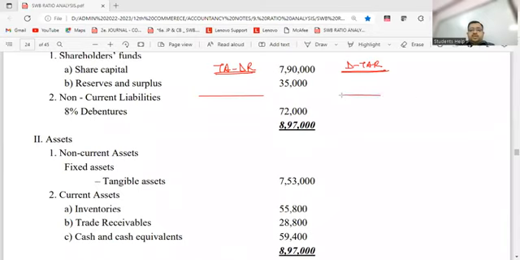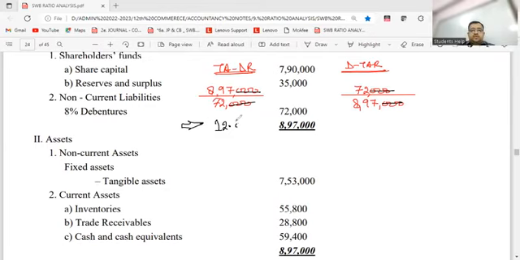So for total asset to debt ratio and for debt to total asset, children, CBSE students must have written 72,000 in the denominator, and ISC students have written the same in the numerator. Then 897 would be total assets. 897 would be the total assets. Common zeros got cancelled in 3. What's the answer, children, for total asset to debt ratio? 12.46:1.